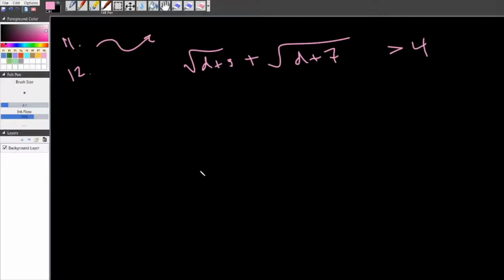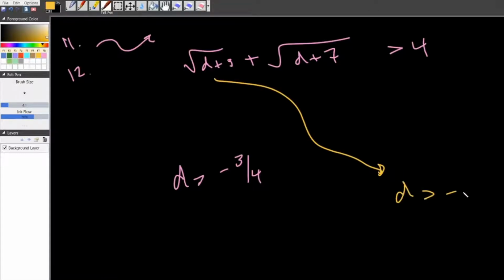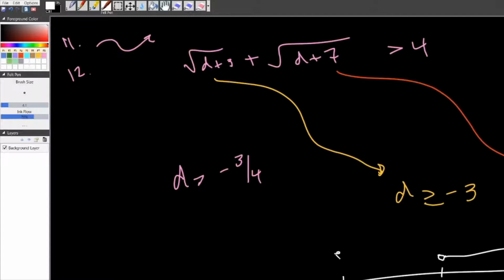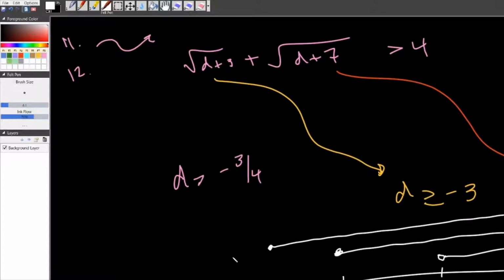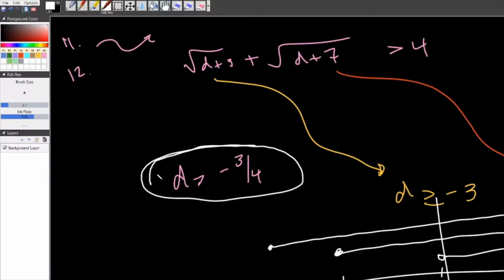From the equation, I suspect you got d greater than -3/4, which is correct. And then from this one, we get d greater than or equal to -3. And from this one, we get d greater than or equal to -7. So if you throw all three of these on a number line, you have -7, -3, and -3/4. This one's not inclusive, pointing to the right. These two are inclusive, pointing to the right. And like we said, these are always "and" statements, so I need to keep moving left to right until vertical lines pass through all of these statements, and it starts here at -3/4. So this is the most restricting of the three. That's why that's our answer.